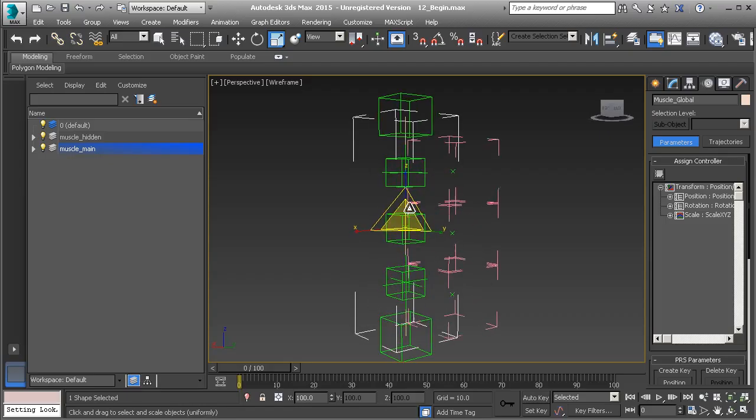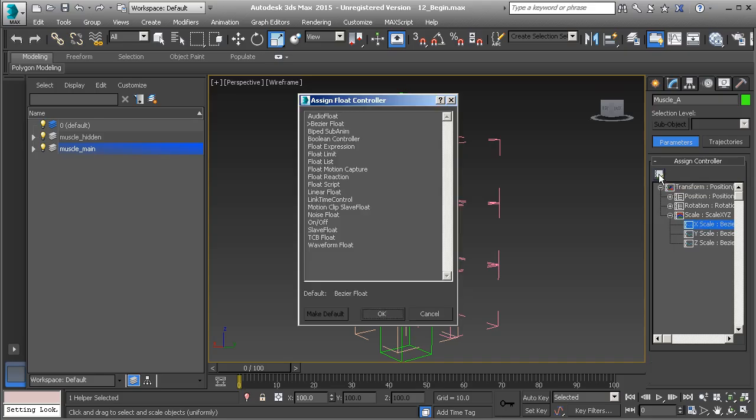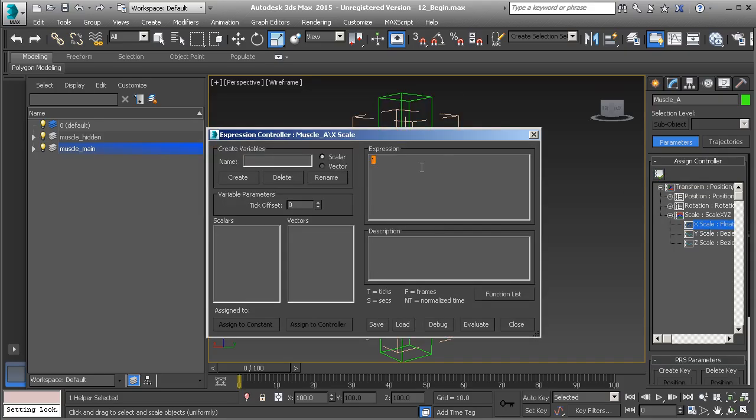All right, let's go ahead and get to the other helpers. I might take care of just one more because it's really straightforward. Let's work on A. We'll jump to the x-axis. We'll assign our float expression controller. Let's go ahead and paste in our code. Remember, this time we need to use the A factor, right? Really simple. Let's go ahead and copy our code here because we'll need to use it for the y-axis.